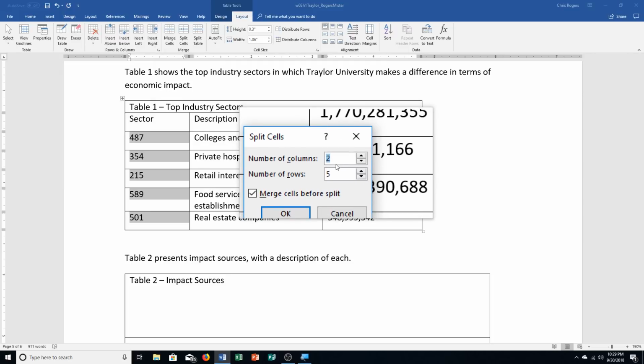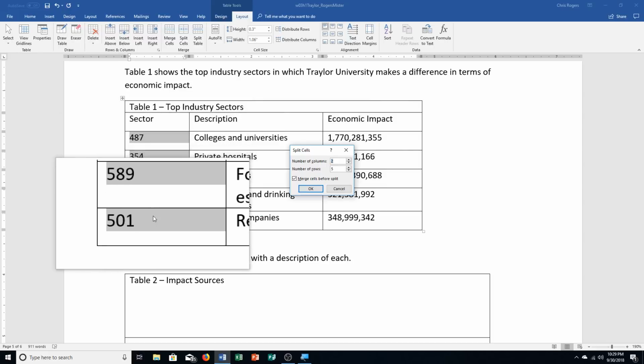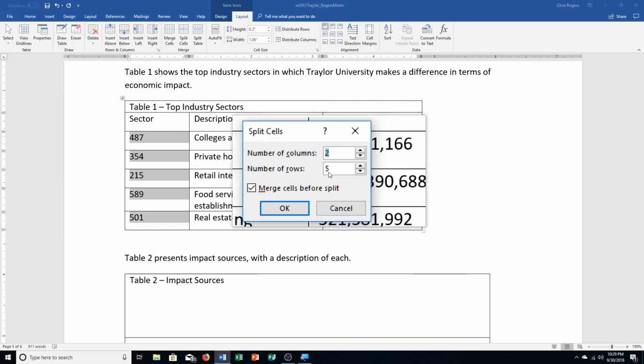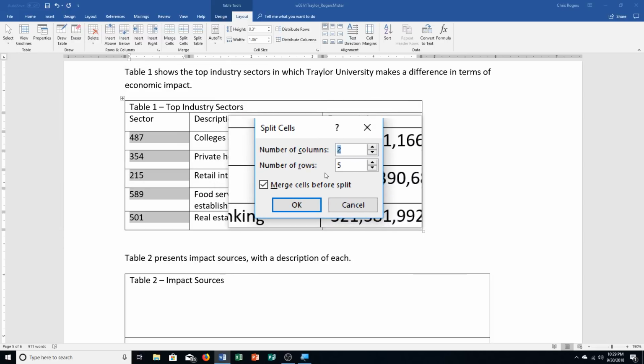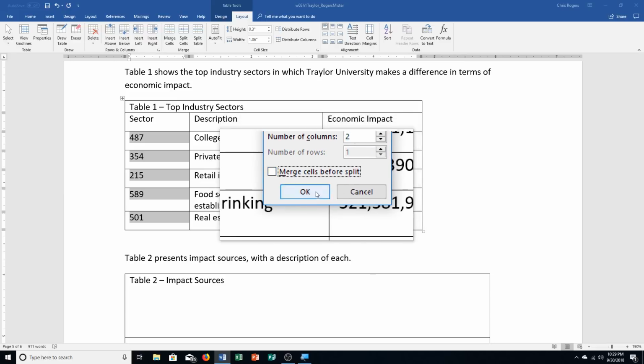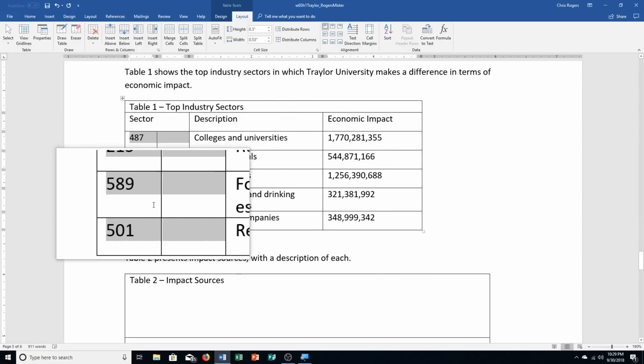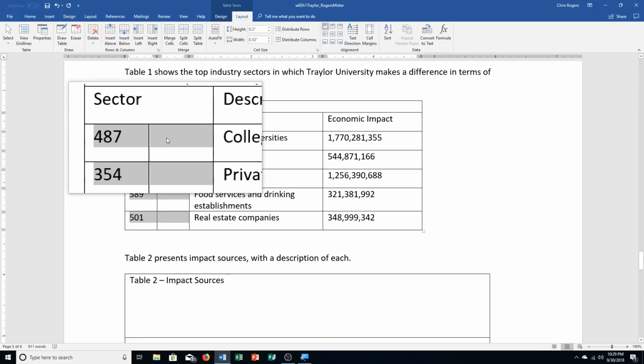So ours is lined up correctly. If yours is a little bit different, you might want to check and make sure you have everything correct so far. It might mean something's a little bit off. Deselect Merge cells before split. So that means I'm unchecking the box and click OK. Now we have that split right here. Alright, step E, click in the first cell on the second row in table 1 and type Division after Sector.